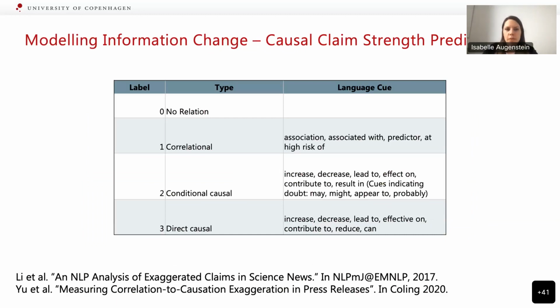Now, when they looked at causal claim strength prediction, and some follow-up work looked at identifying linguistic cues related to that, there are 4 different categories that have been used: no relation, correlational, conditional causal, and direct causal.